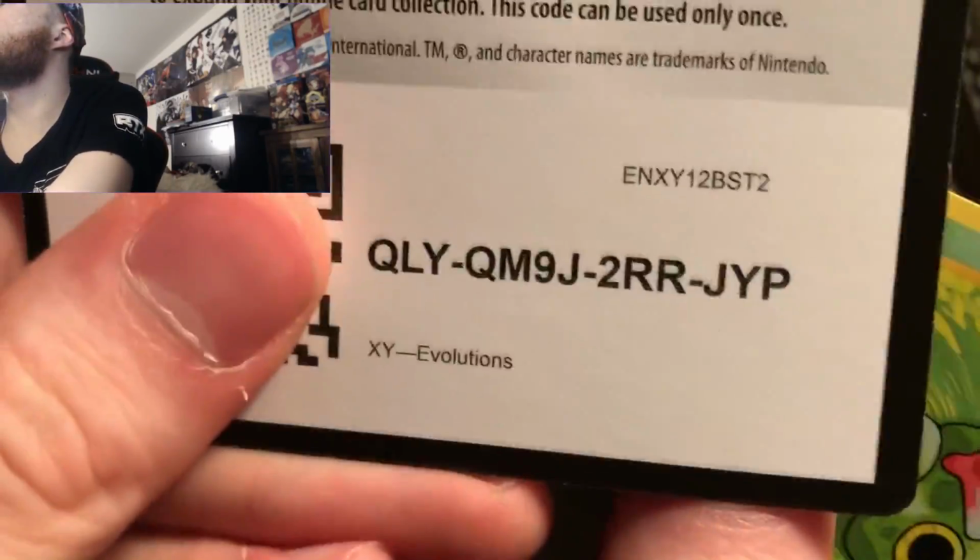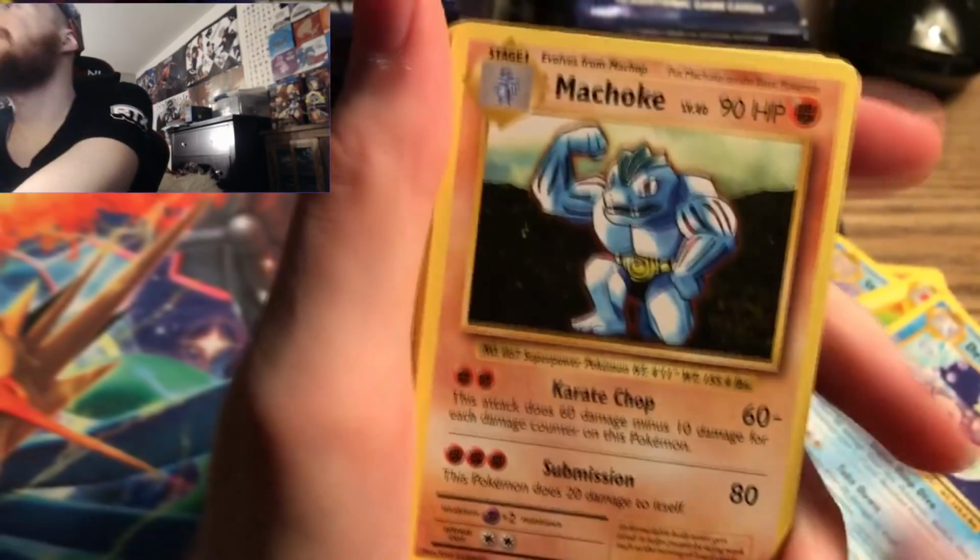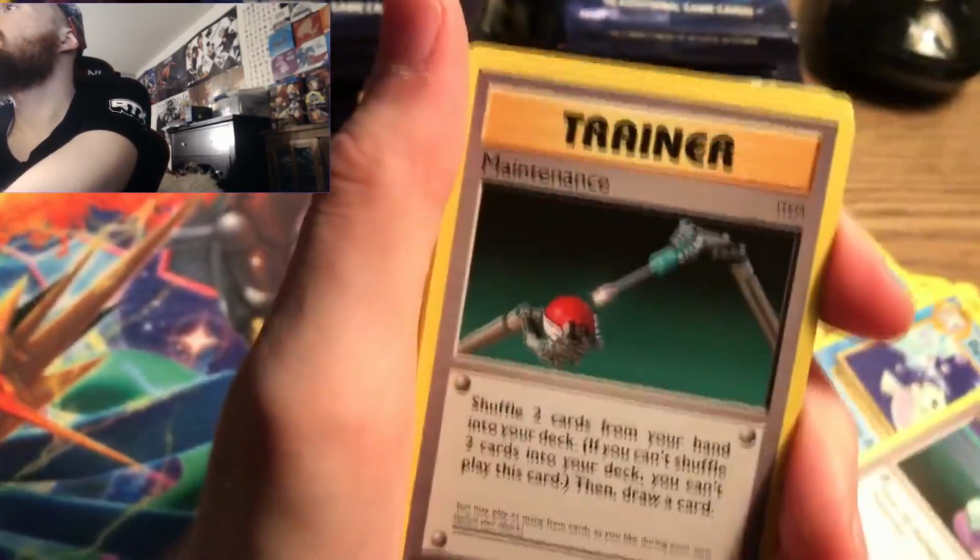Charizard pack. Ooh. Let's see what we get in here. Let's get the Zard. Bring out the Zard. Instead of bring out the dancing lobsters, bring out the Zard. The dancing Zard. Code card. Bam. Good. All right, so we got a Machoke. Classic. Showing his muscles there, right?